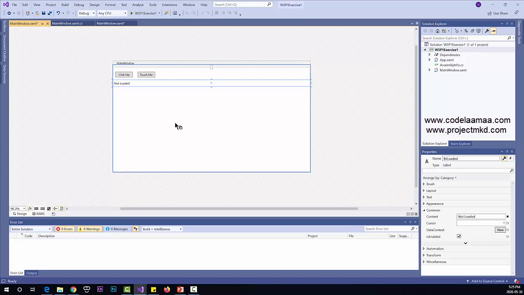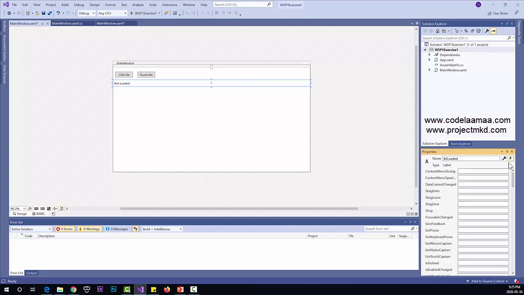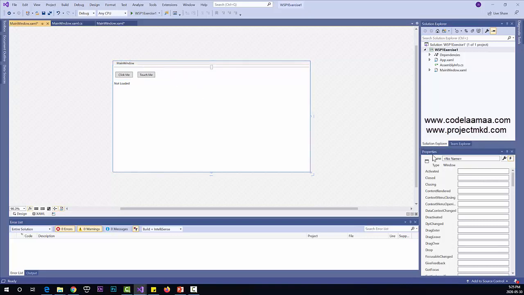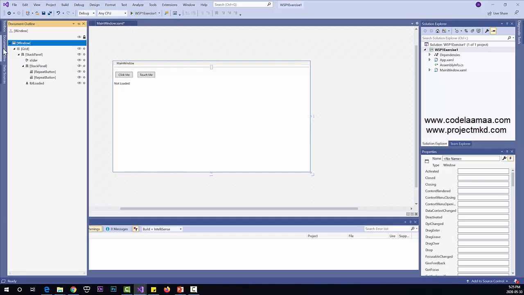Now window-specific events are available through the Properties window when you click on the lightning bolt, but this lightning bolt is with respect to the label. So we're going to click on the main window itself. Just to be sure, even though it says type Window, I'm going to expand the document outline. Yep, Window is highlighted, so yes, I have the right object in play. And what I want is a window load event, or just Load. There it is, Loaded actually.